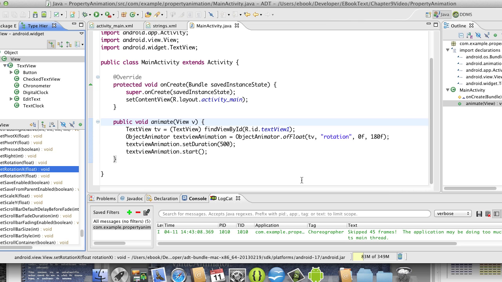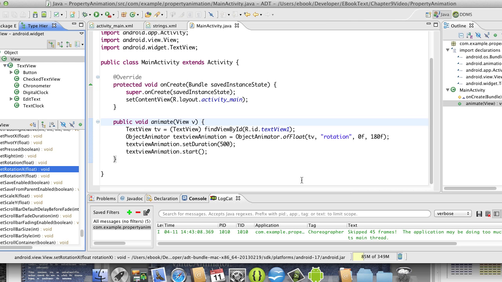The lesson here is that when we can get away with using view-based animation, we should. In other words, if we are animating something and returning it to its original position at the end of the animation, we should use view-based animation.